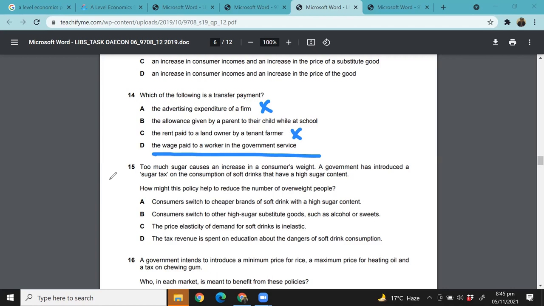I repeat myself. So think about this. When a government officer is working during their service, the wage that they earn, the salary that they earn, that is not transfer payment because they're earning the money for their labor. They're earning the money for the service that they provide. That's not a transfer payment. But when they retire from their job and start earning pension, the government will be giving them pension. That is transfer payment. Got it? Makes sense? So that is one thing. Again, D is completely out of the picture.